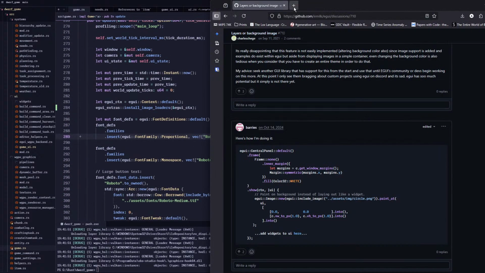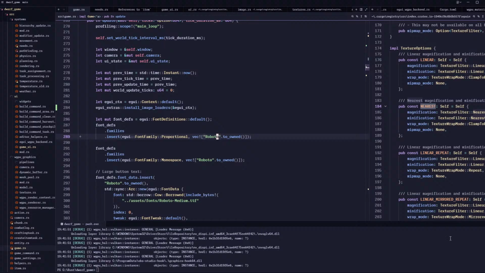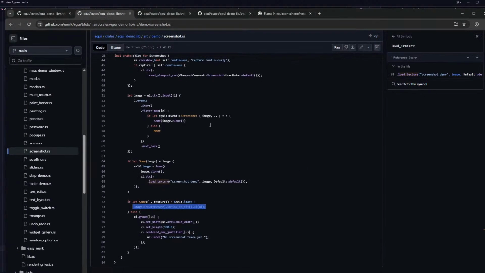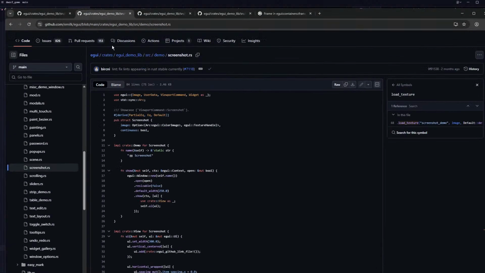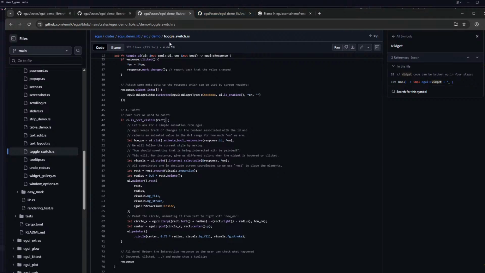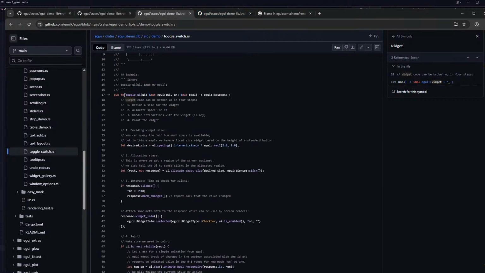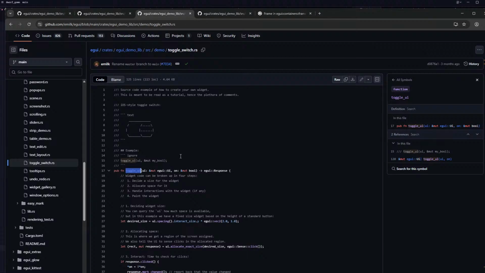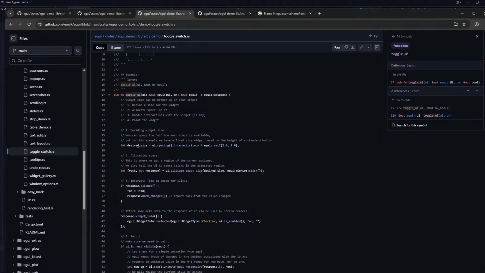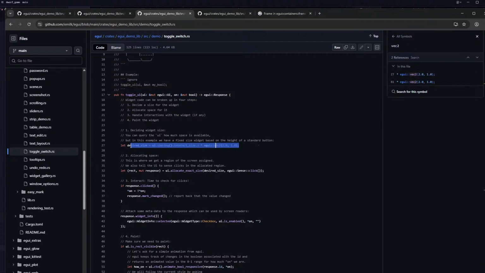And now we need to read this other thing. A toggle switch. So it has a toggle UI which needs what? Spacing, interact size. How much space is available?